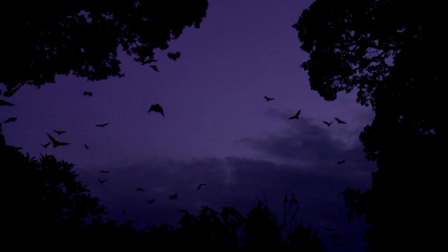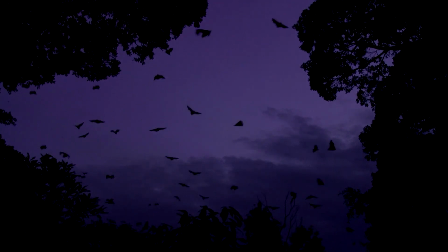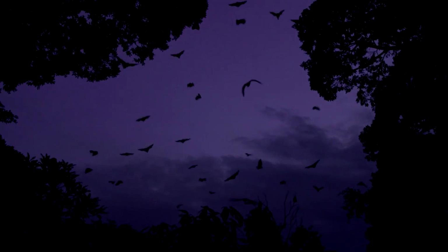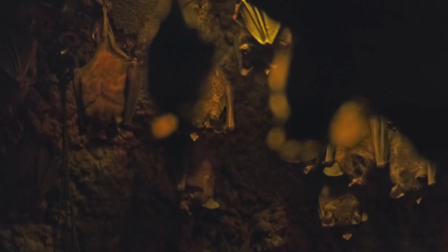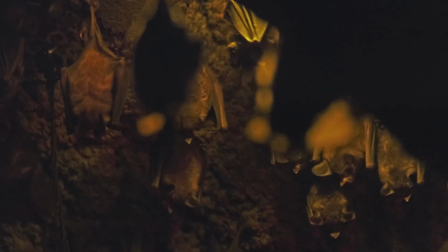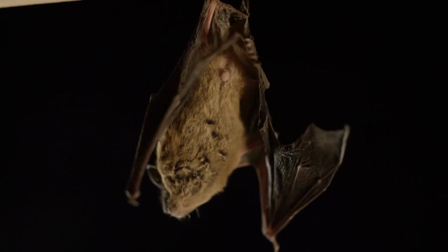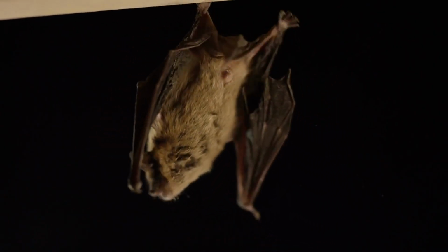Studies show certain bats navigate long distances this way, building cognitive maps from repeated echo patterns and using them to find roosts or feeding areas without sight. Over successive flights, each stable feature in the landscape becomes part of a stored map, allowing efficient travel through familiar routes. When light is present, bats don't rely on sound alone. Research shows they integrate visual cues with their acoustic maps, using both inputs to cross-check positions and avoid errors.